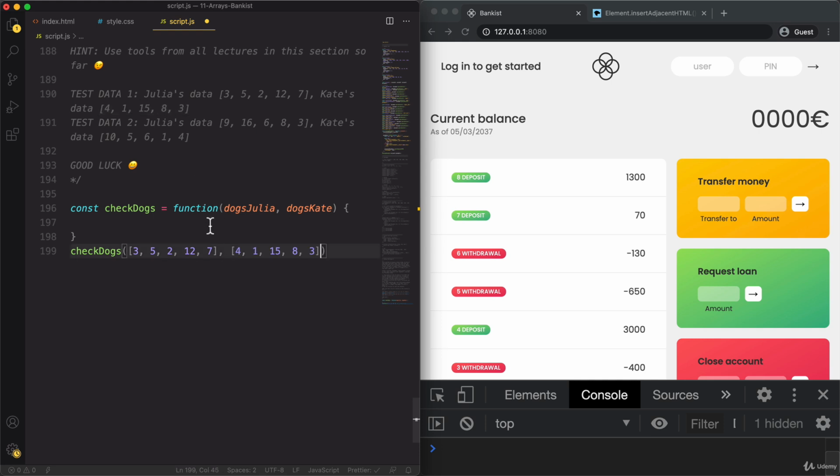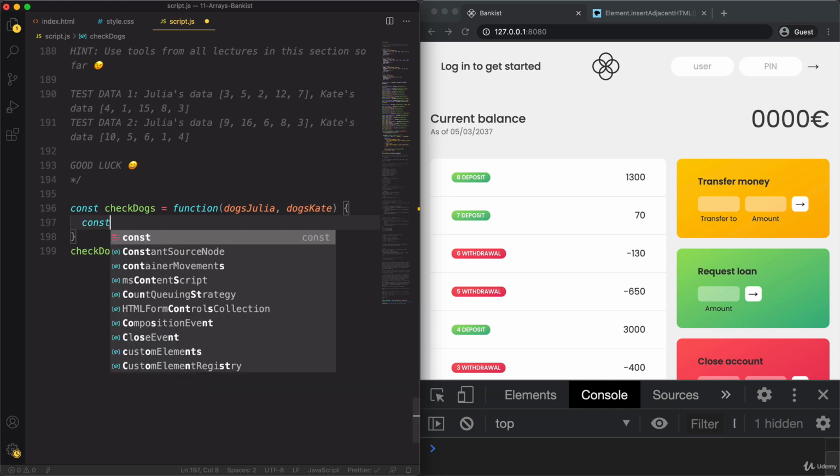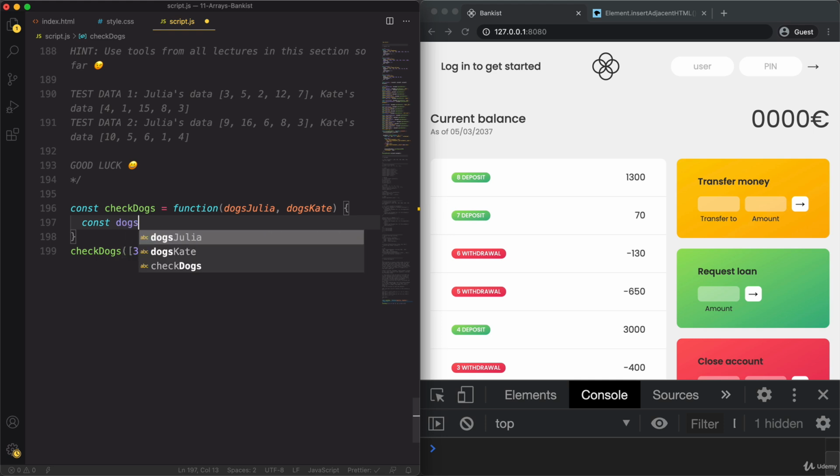All right. Now we should create a shallow copy of dogsJulia so that we can then remove some elements from there. So dogsJuliaCorrected, dot slice.